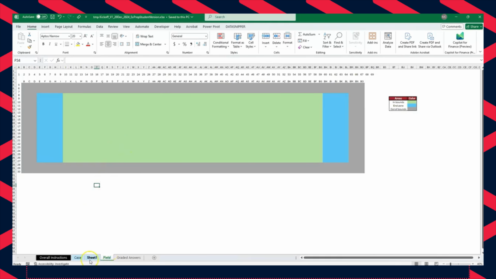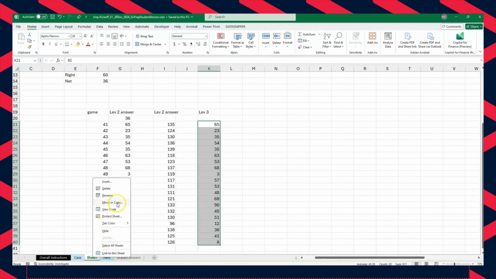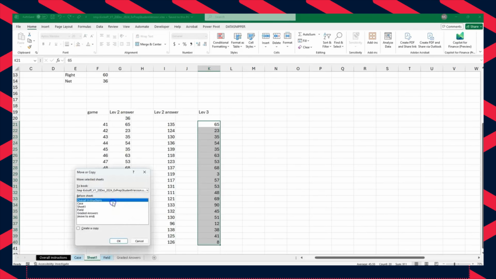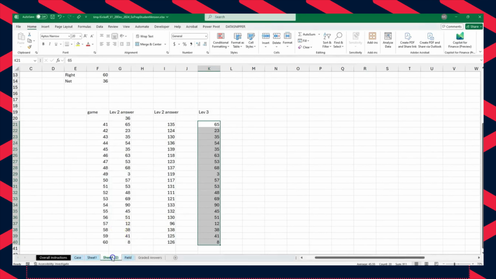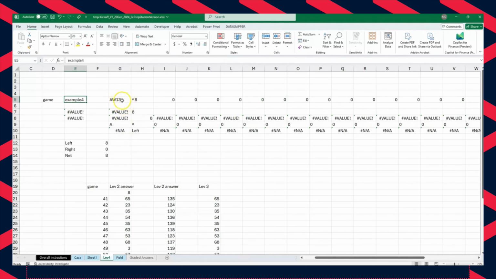All right, and I guess what we'll do, we could do this on the side, but the next level we're going to have to build on this. So let's go ahead and do it in a new worksheet that we can use in level 5. So we'll just copy this worksheet. So this is from the earlier level. Okay, copy. That's level 4. Okay, so we're going to change that to example 4. All right, now we do get some errors here, but we'll fix that.